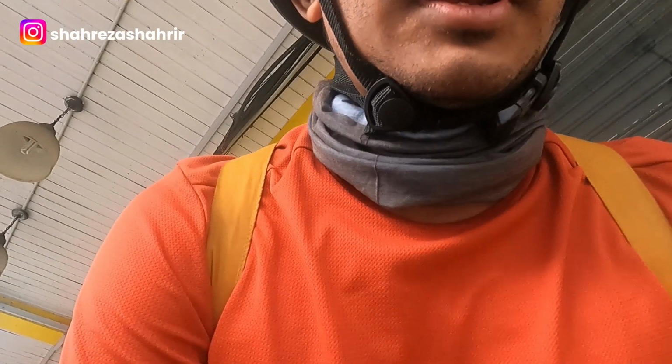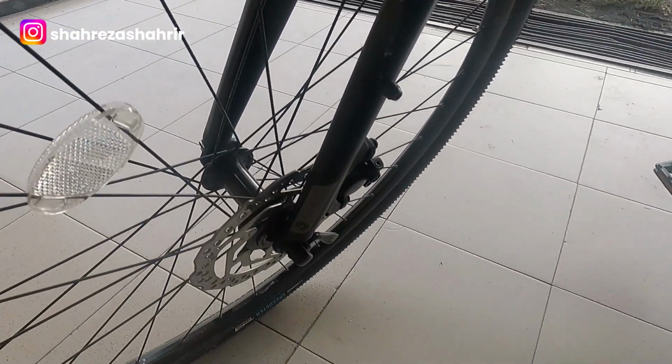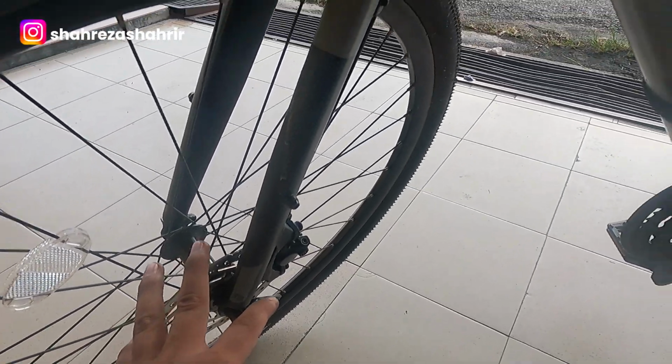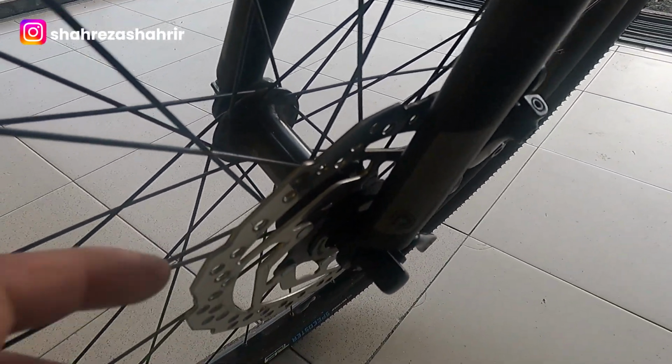Okay, just gonna explain to you guys what happened just now. So basically, yesterday I took out my tires. And the thing with hydraulic brakes is that once you've taken out your tires, you should not press the brake, yeah. Because once you press the brake, the brake system will lock by itself, and then you couldn't really put your tires back because your disc wouldn't be able to go inside the brakes, yeah.